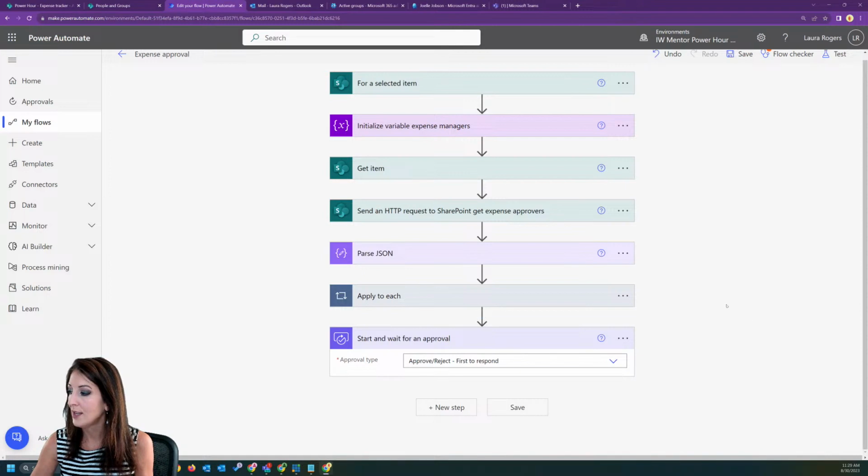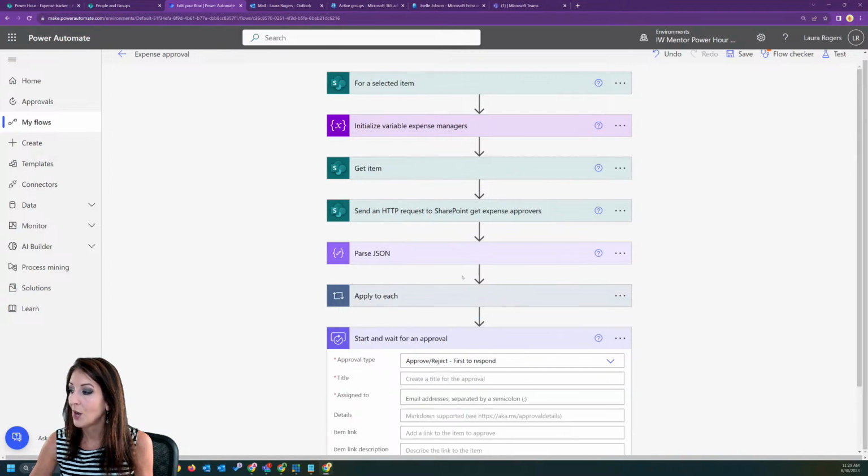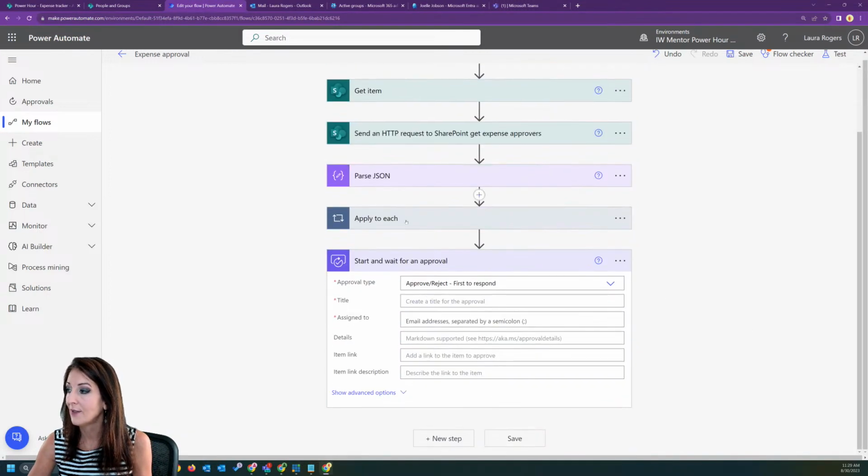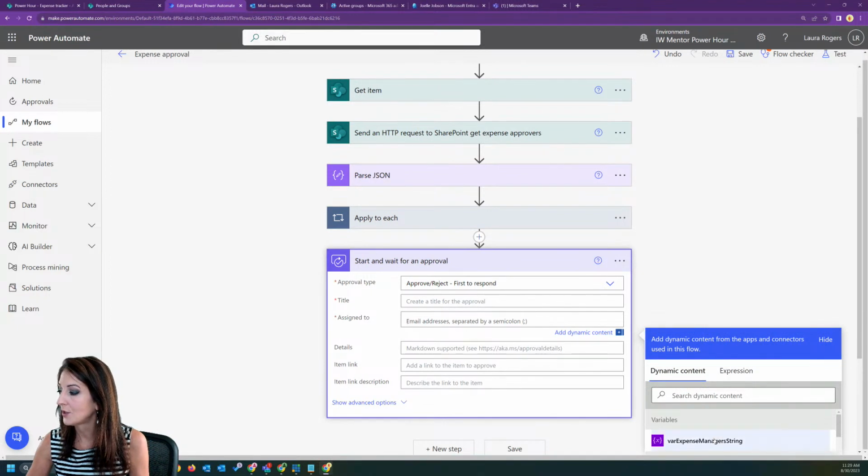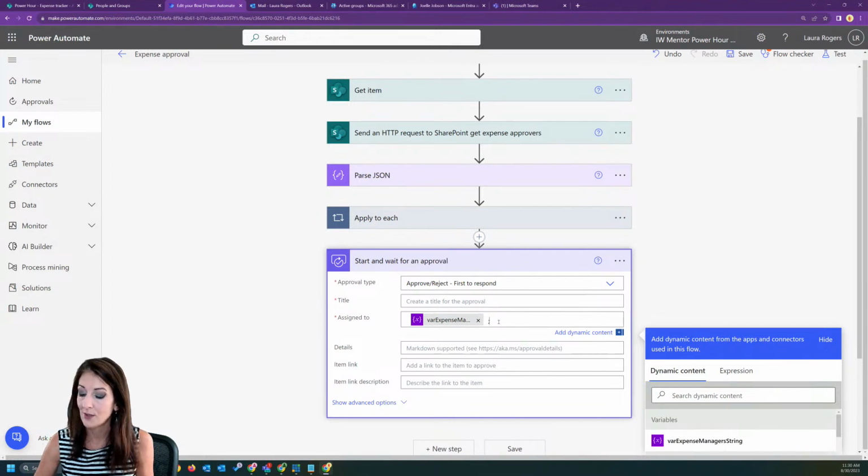Click first to respond. And then, I already created this string of email addresses, so when I'm assigning it to people, I'm going to use this string. This is just like putting it in the to box, except look at this. It puts this semicolon here. See where my cursor is? You have to delete that, and then it's going to put it back. And then I have to delete it again.